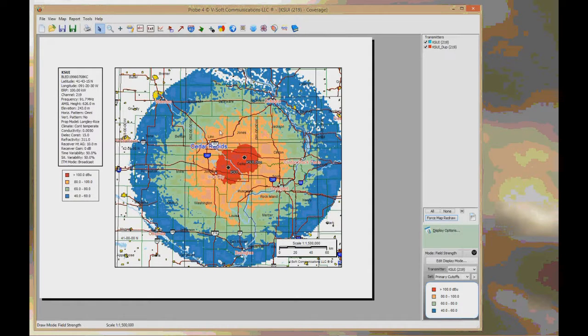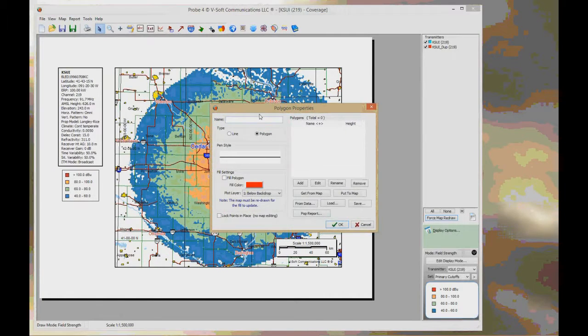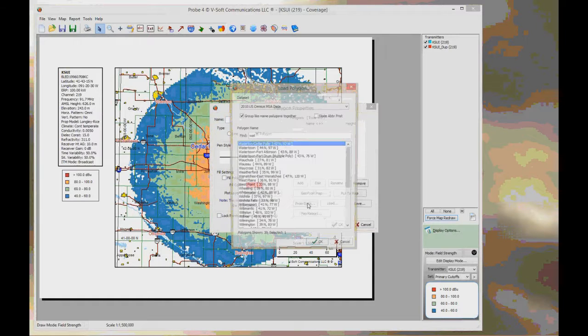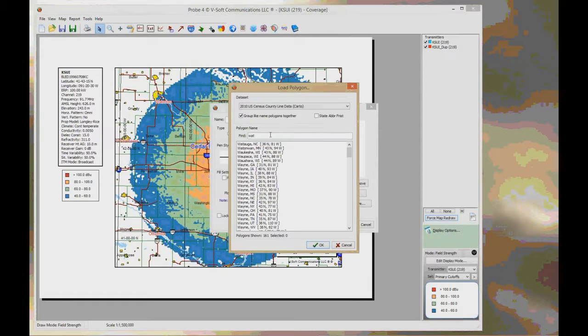The way you would do that is you go to Map and then Add to Map and Polygon Set. Similar to how we loaded that Iowa polygon earlier, you'd pick from data, and then here you'd want to select 2010 county line data, and then just type in the county you want.